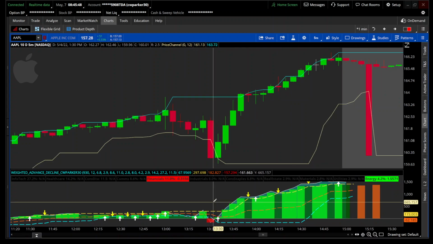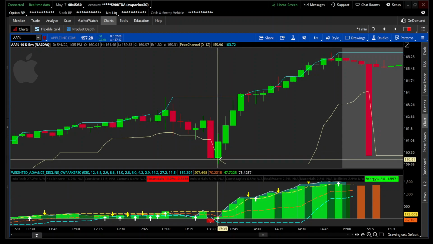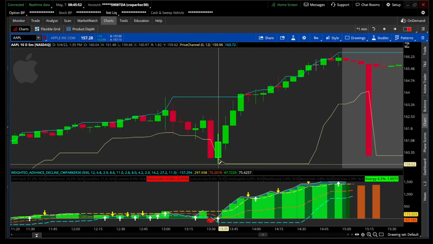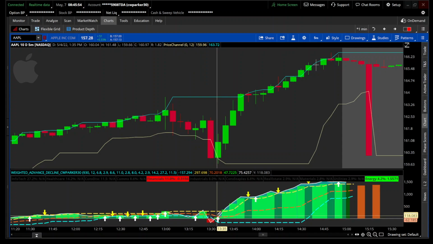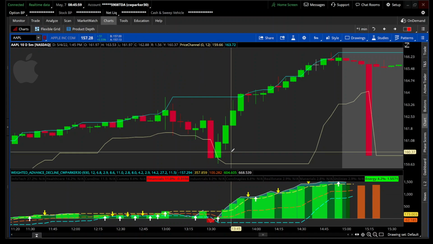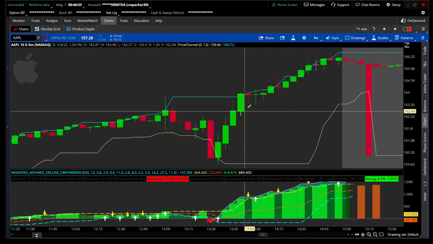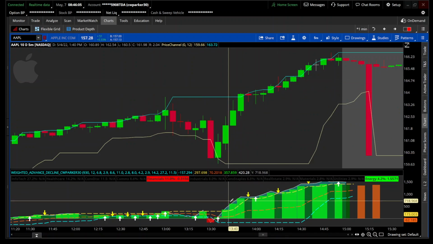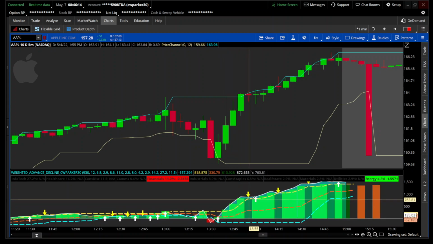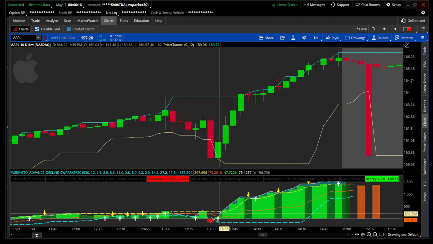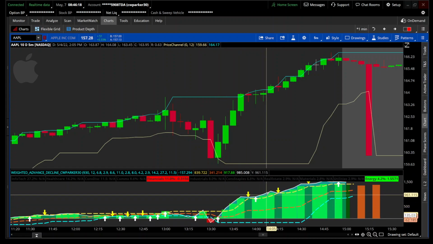or the market. And you can see right here, Apple made a new low while the diff made a new high, a higher closing price. And you can see right here, you got a positive divergence, and it pushed up to the top. I put a cloud in there for the non-weighted one versus the weighted, so you can get a better indication of what's going on. Here, the non-weighted one is above the weighted version.